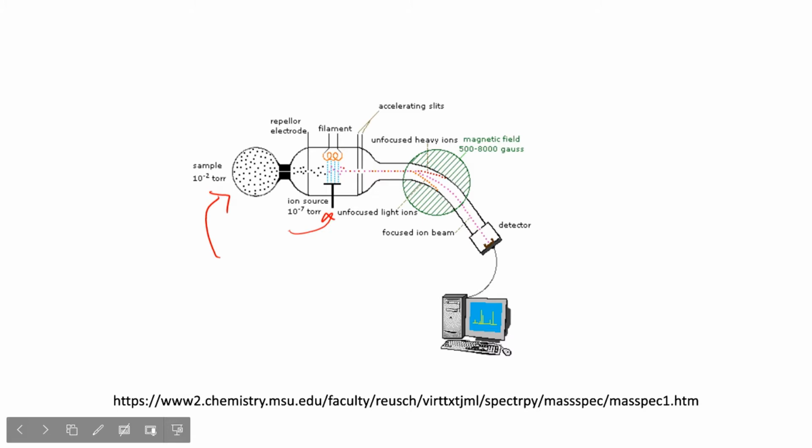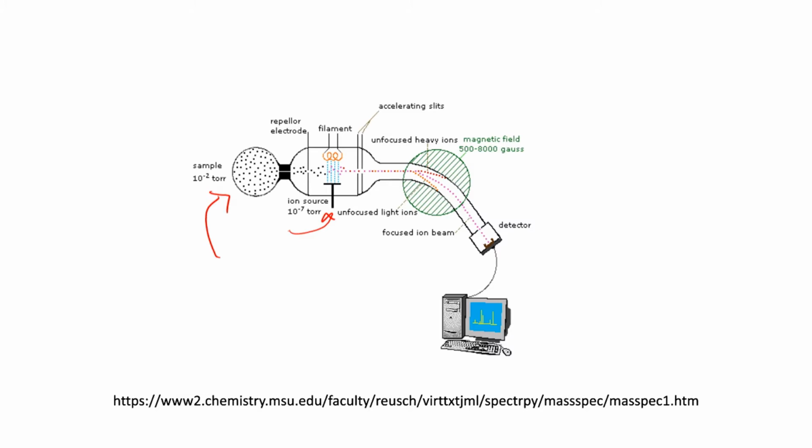In the chamber, you have a filament, and the filament is electrically heated. And when it is heated, it gives off electrons. Now, at the opposite end of the filament, you have a positive electrode, right? And when the filament gives off these electrons, as opposites attract, they will want to move towards this positive electrode.